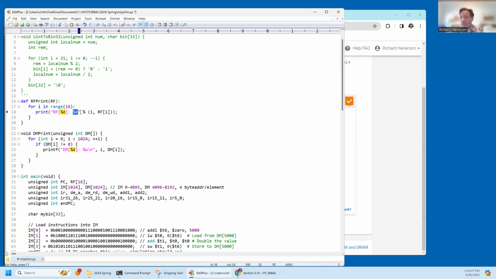And this is going to print whatever this is, the value in the register file, whatever I is from 0 to 16. Okay, and you don't need a semicolon there, but Python doesn't care if you put one there. And we don't need this anymore, and we don't need this anymore. Okay, so that takes care of writing the register file.